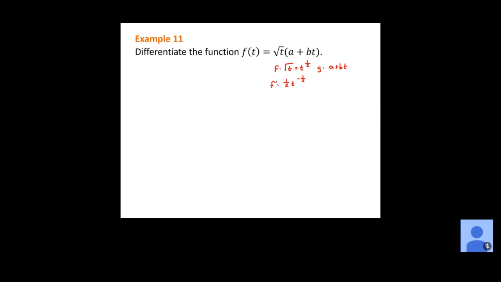And I'm going to leave that derivative as is for now, right, as we substitute it in. I think that's going to make it easier to combine like terms and things, and then we'll deal with the negative exponent at the end if we have to. All right. What about g prime?